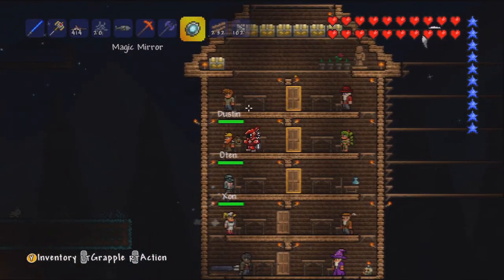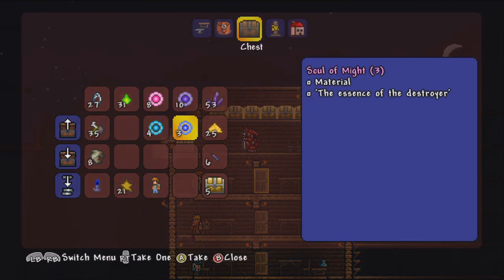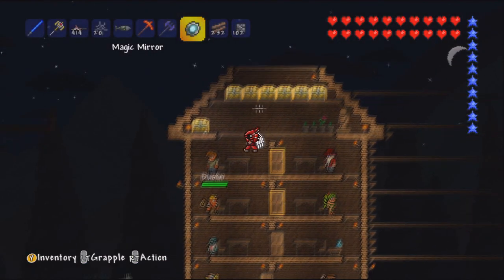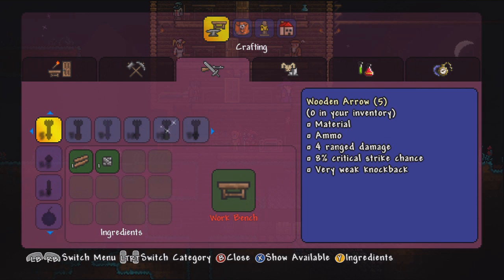How many crystal shards do we have at the moment? Let's have a look. Okay, we've got, whoa, 53. So you can get 25 bullets per one. So 50 times 25, my maths is very bad at the moment. My brain is dead. 50 times 25, 1,250. Wait, that's a lot. Wow, okay. I think we should make some of them then, if my maths is correct. I've been out today, my brain is a bit fried. I might be wrong.